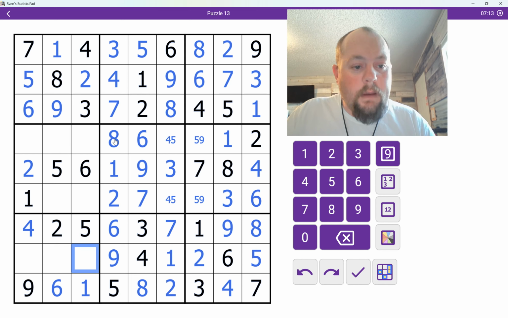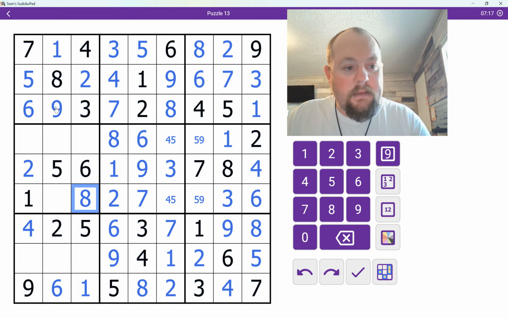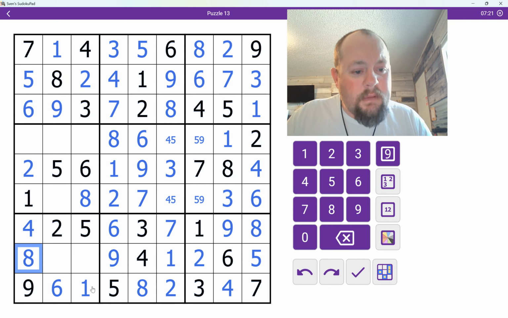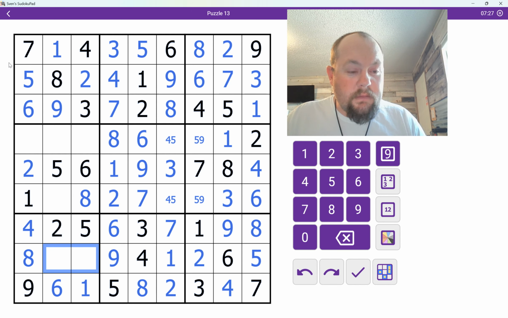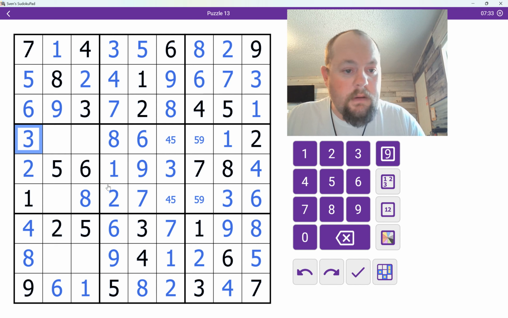Oh, okay. How about these eights? 8 across there. That 8 sees that. Gives me an 8 there. Those two eights interact. Give me an 8 there. So we're missing 3 and 7, it looks like. So what I do is look across. Well, that gives me a 3 there.